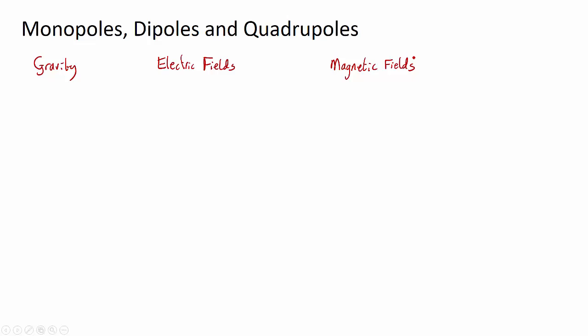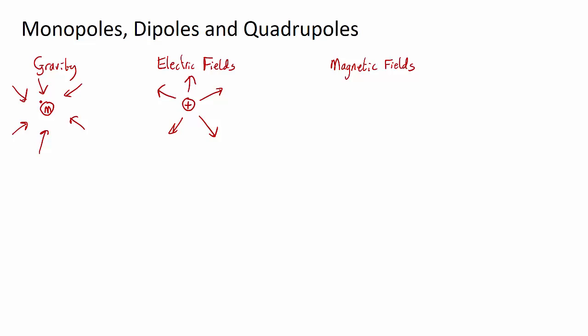The simplest pattern is a monopole. So for gravity it would be an object with some mass m, and then you're going to get a gravitational field that's spherically symmetric and pointing straight in towards it. And that's called a monopole field. Electrically it would be something like either a positive or a negative charge, and you get an electric field that points radially outwards, obeying the inverse square law, so actually mathematically the same as for gravity. And that's an electric monopole, just either a stray positive or negative charge.